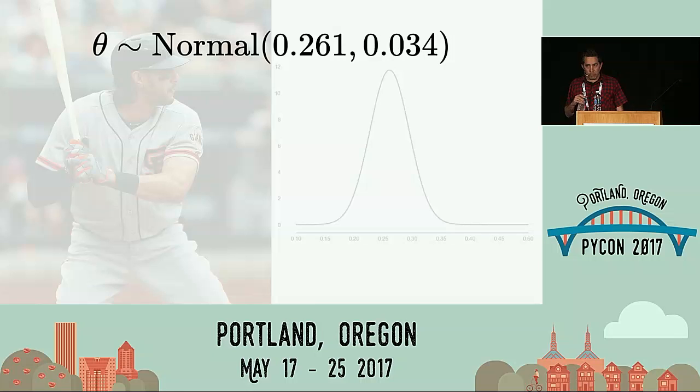Let's say we're a sabermetrician or we're just a baseball fan and our favorite player has just started the season by going 4 for 10, 4 hits in 10 at-bats, and we want to know the probability that he's going to maintain that .400 batting average for the rest of the season. Well, the distribution I've shown here is based on all of the batters in Major League Baseball going back as far as you like in history, and it turns out to be a mean of about 0.26 with a standard deviation of about 0.03. That's what we should be using as our prior because we know how baseball players perform.